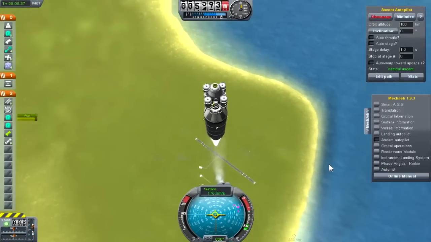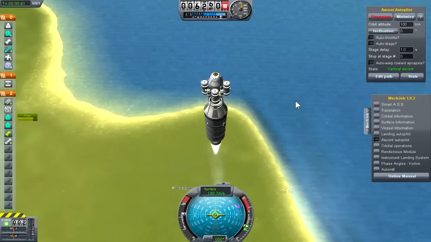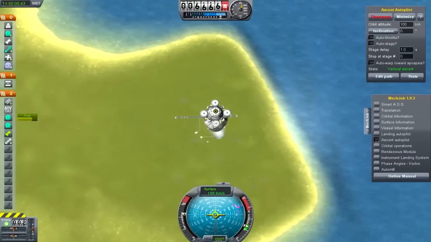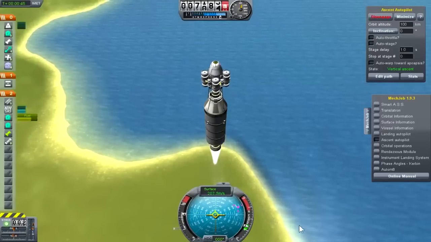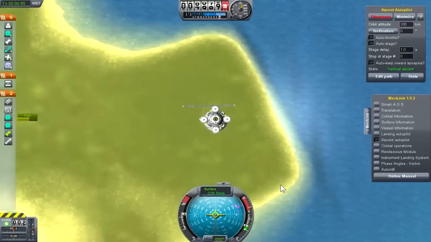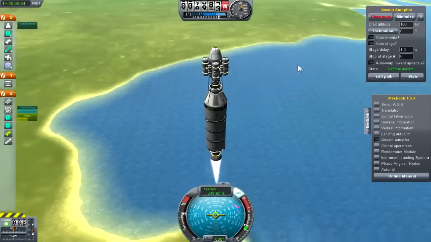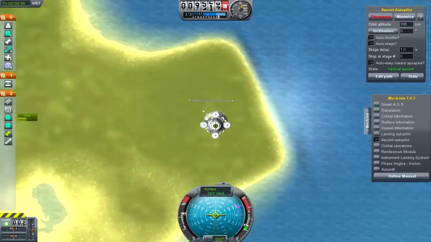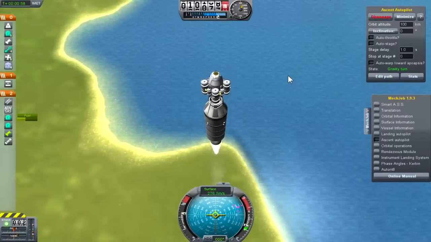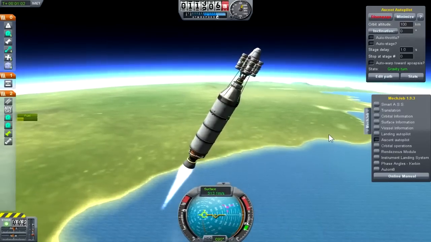Okay. That was a bit of an explosive reaction. Physics joke. Yeah. Not sure they were supposed to do that, but oh well. They came off. Okay, so we've got the main part. Oh, we're turning. Gravity turn.